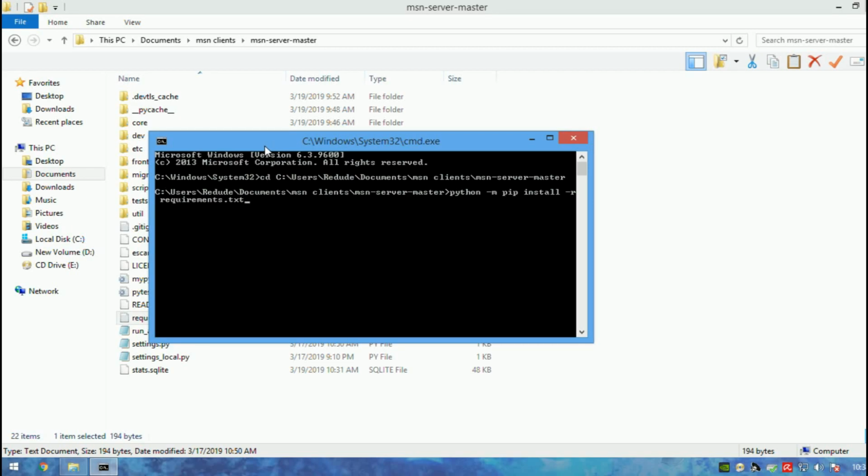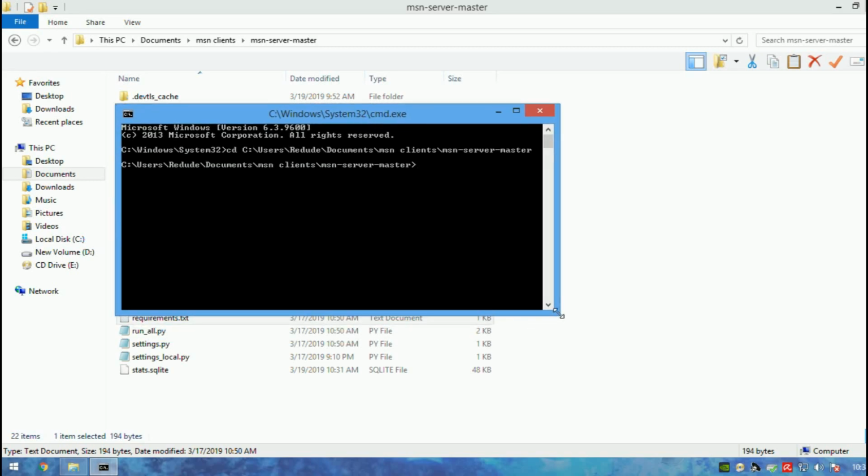Once you've downloaded all the requirements, the next thing you want to do is type another command. So we're just going to delete this. I'm not going to do it because I already did it, but you just hit enter and everything's going to be installed.